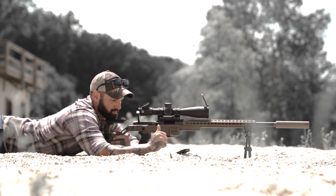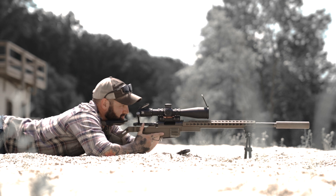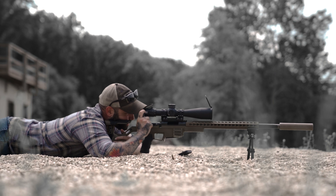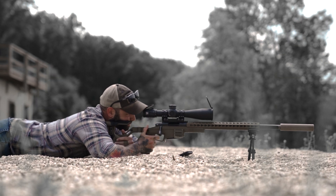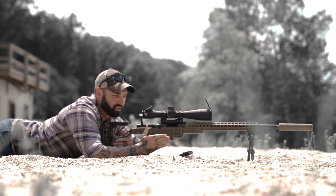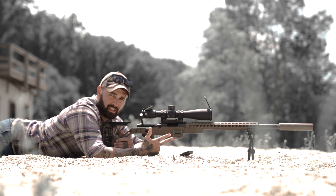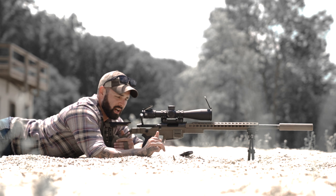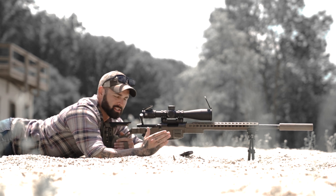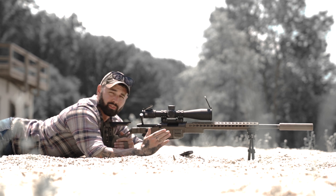What's it say that I need? One seven — 1.7 mils. Everything's jiving as it should be. I have established my firing solution for this particular rifle. I have the rifle set up to me, I've established a good zero, I have a good muzzle velocity, and now I've validated my trajectory. If this was off, I could use the axial form factor feature in the Hornady app. There's a nice video on the homepage of the Hornady 4DOF app that shows you exactly how to set the app up, so feel free to go check that out. But this is a very fast and efficient way of setting up a rifle. Hope you guys enjoyed it.